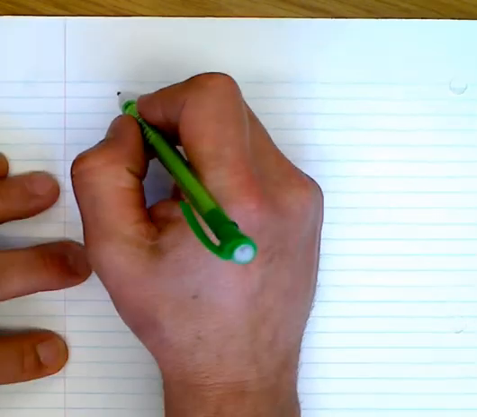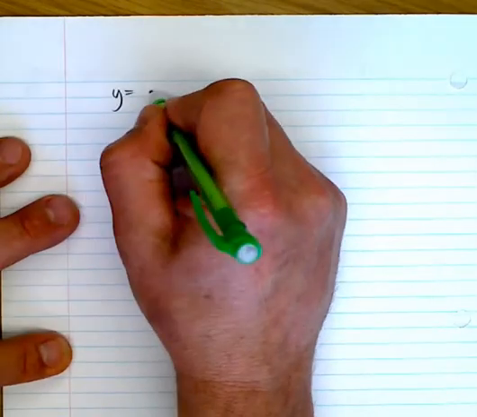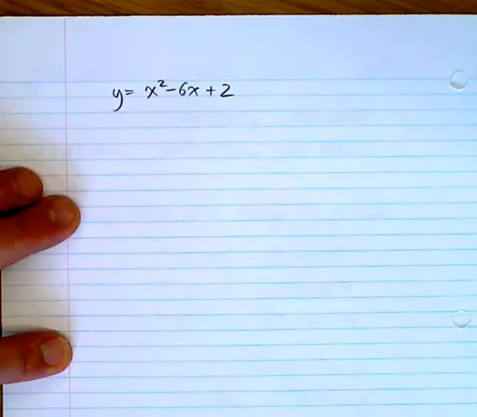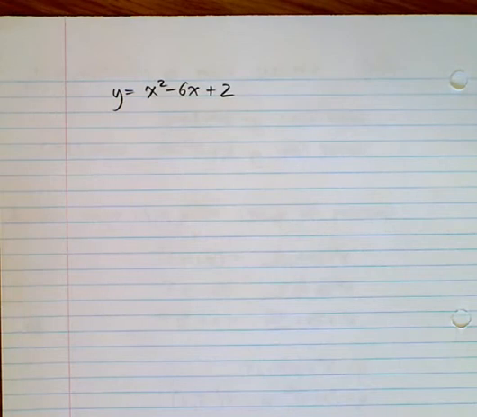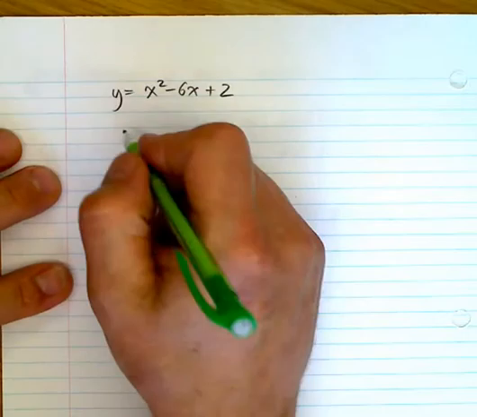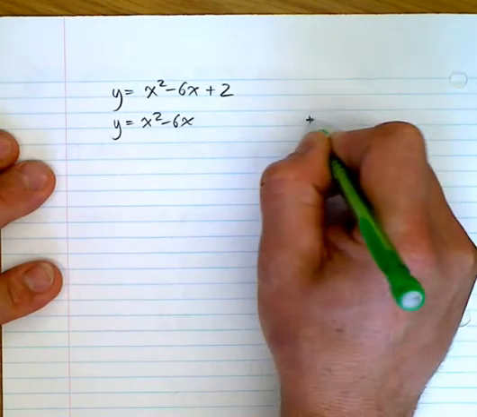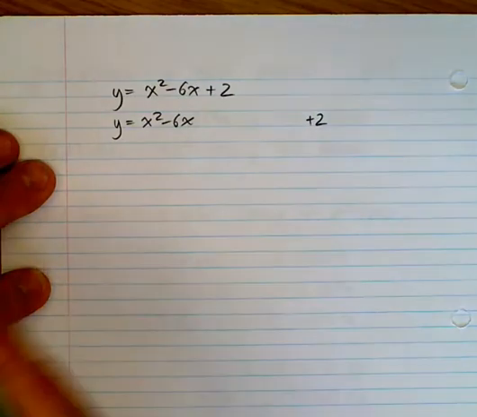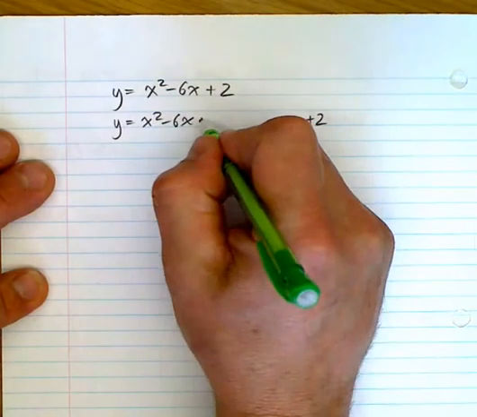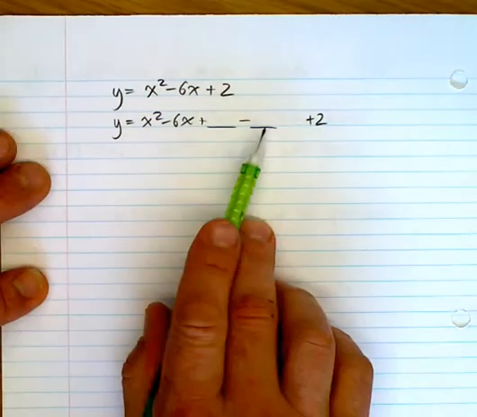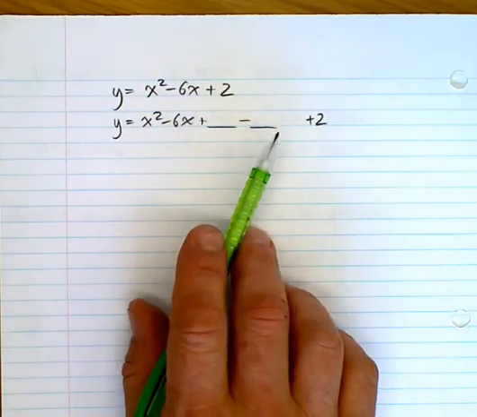If I gave you, let's have a look, y is equal to x squared minus 6x plus 2. Well, you look at that, you might be able to factor it, you might not, but who really cares, because we know right away that it's not a perfect square trinomial. So what we do is we rewrite it. I take the 2 out, and I do this every single time. I go plus a number, minus a number. Okay, because whatever you add, you have to subtract to maintain the equivalency.